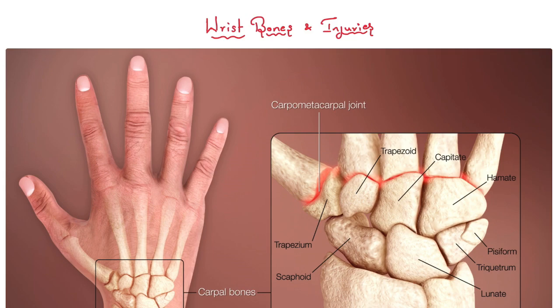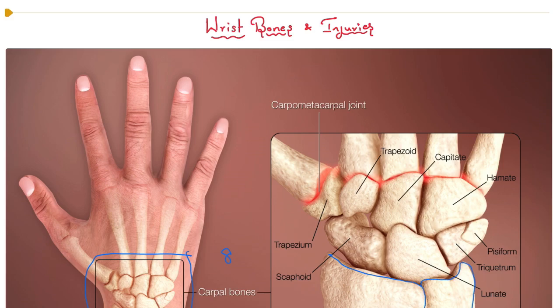By the end you will understand this topic from basic to advanced, and this is very important for medical students. So first of all, basic anatomy. Let's start with the 8 carpal bones. If you are seeing this image, this is the wrist part. In this wrist you can see the carpal bones. In total we have 8 carpal bones. These bones form the wrist and are arranged into 2 rows. Here you can see the radial bone and ulnar bone.